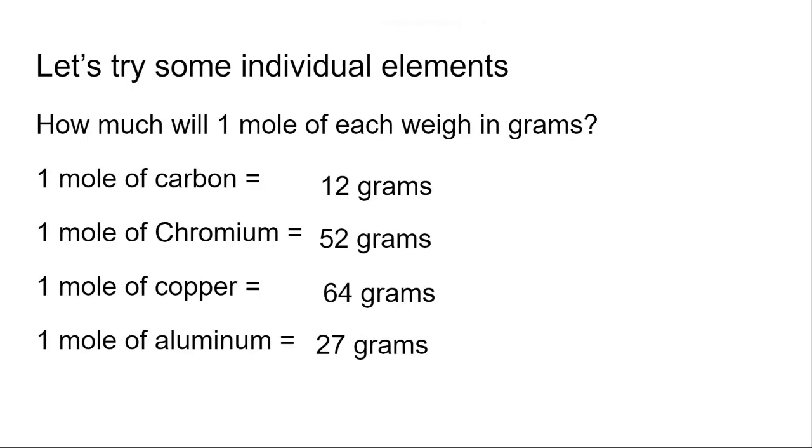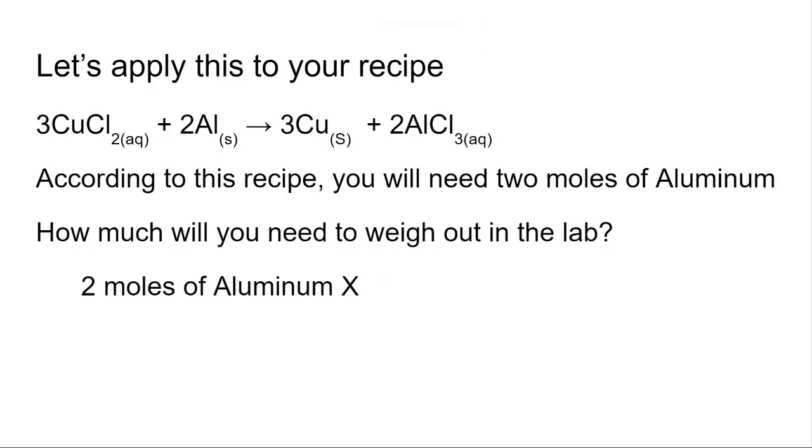So I just got the information that 1 mole of aluminum has a mass of 27 grams. I used the atomic mass on the periodic table to figure that out. So if I am going to use 2 moles of aluminum in this reaction, and I want to do this reaction in the lab, I might make a decision to make the whole recipe. Okay, this, by the way, makes really a lot. So if this were cookies, I'd be making cookies for like 300 people. So I don't probably want to use that whole amount, but let's pretend I do want to use that whole amount.